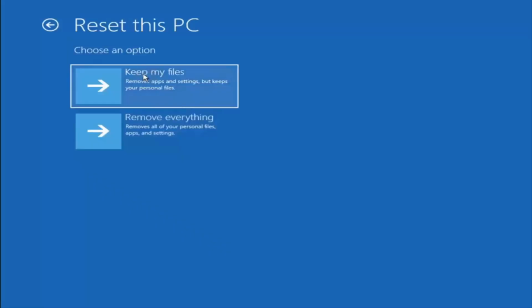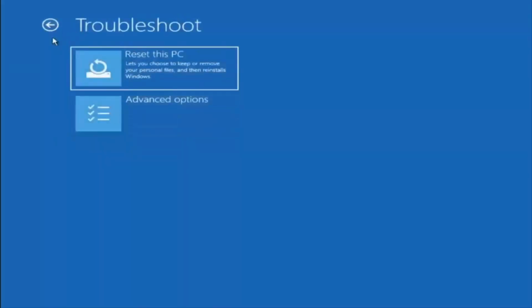So the second option is more of a factory reset. The first option should not delete all of your personal files. However, it will pretty much clear most of your programs, and keep in mind, there's no guarantee that your information, number one, is even still available and easily recoverable on your computer. And the second point is that there's always a chance that it won't actually recover and it will just do a factory reset anyway. So there's no guarantee that it would keep your files. I would recommend trying to get a recovery tool and backing up first before selecting it. But again, those are a couple of different options.